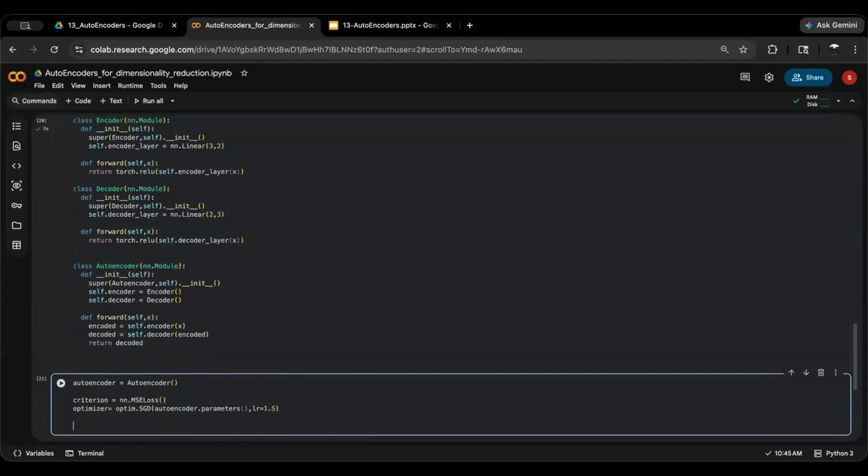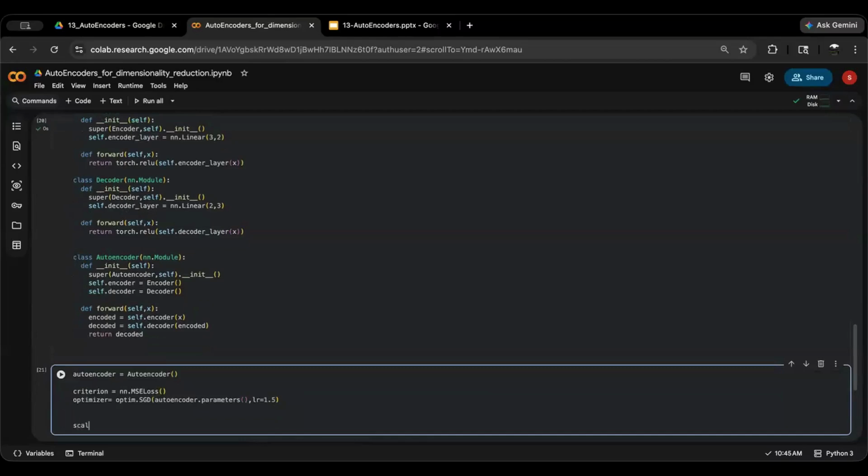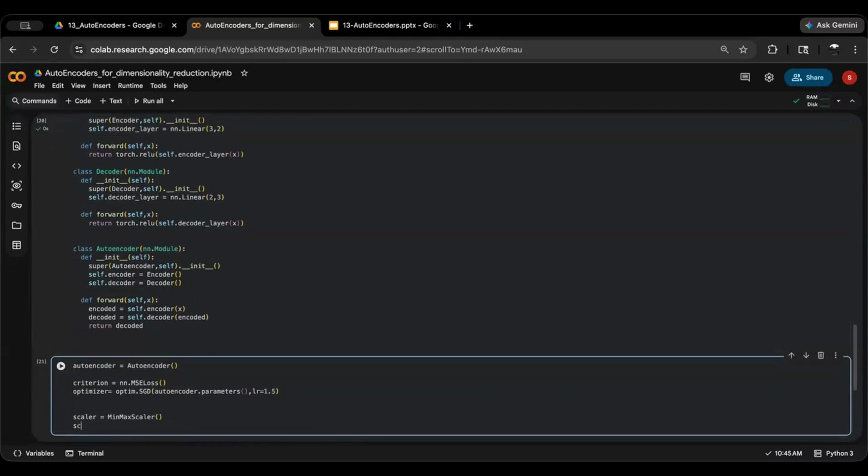All right, then I'll scale the data. So I'll say scaler equal to MinMaxScaler, and then scaled data equal to scaler.fit_transform.